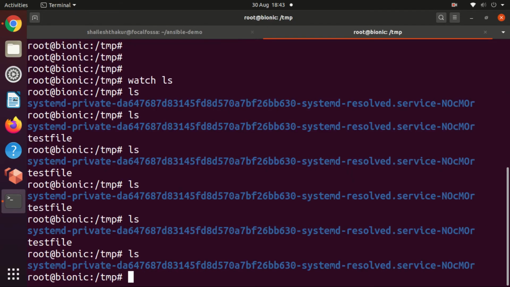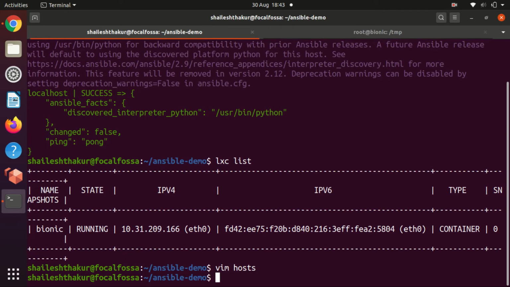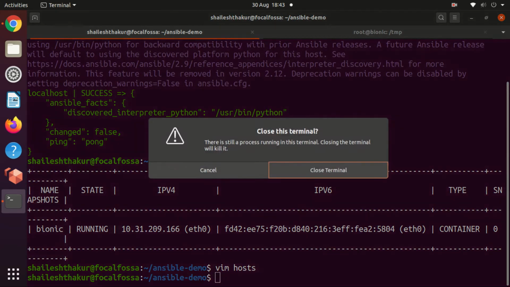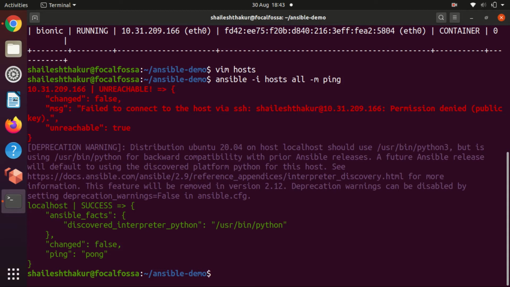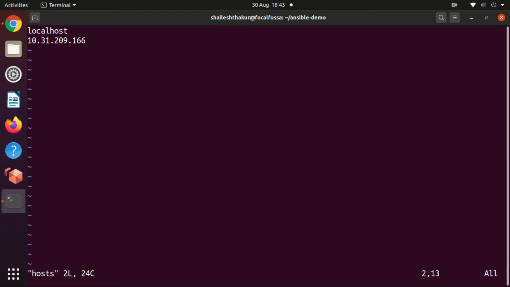Trying the same command again, you can see this is failing because of permission denied, and that's obvious because different users are configured to talk to different servers. So how do we solve this problem? We can solve it by grouping the servers in the inventory. We say this particular server is part of this group. So the target group has this 10.31 as a server, and a local group has localhost as a server.